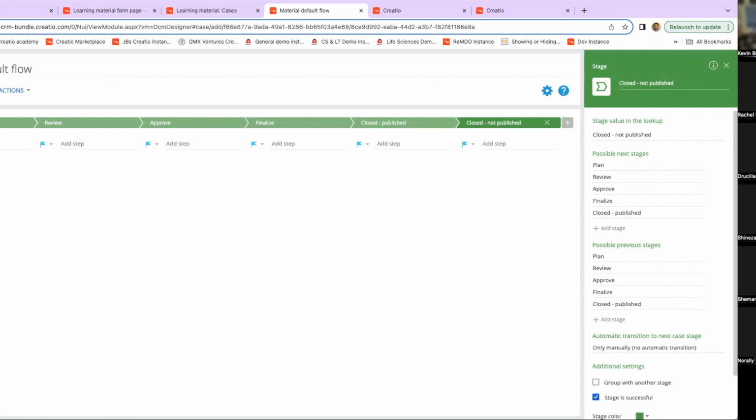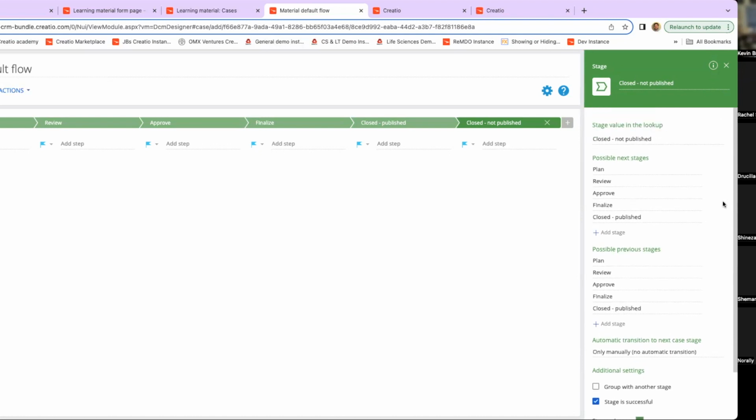Like if you have an approval, you wouldn't want a user to go just planned, review, published, and skip any managerial oversight on it. So you can block the stages by removing those as next valid options.